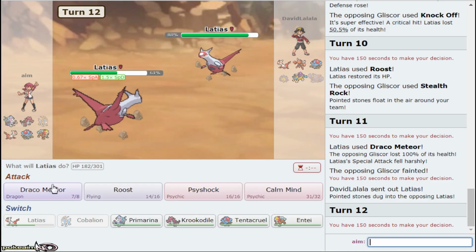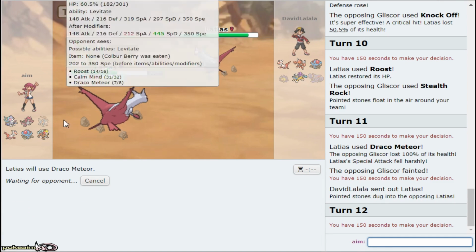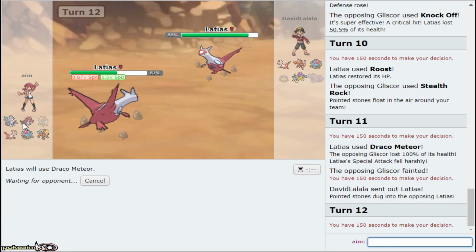He even goes out to this. So I'm going to click Draco again. I don't care if I lose a speed tie or this scarf. In fact, if he goes for his own Draco, which is the only thing that can knock me out, I get to knock off him. I get to Rapid Spin. I get to knock off. Like, I'm in a good position.